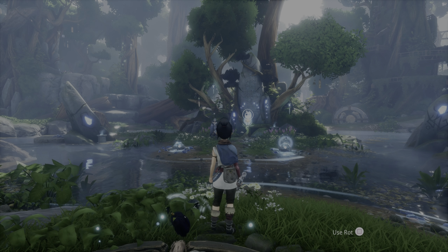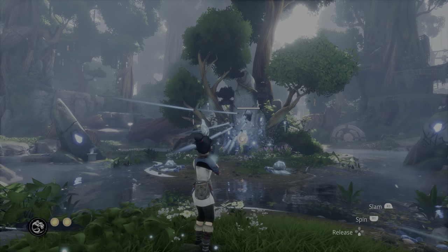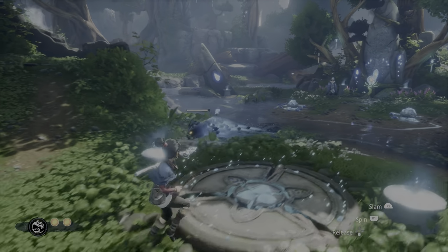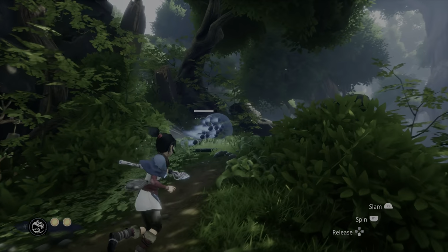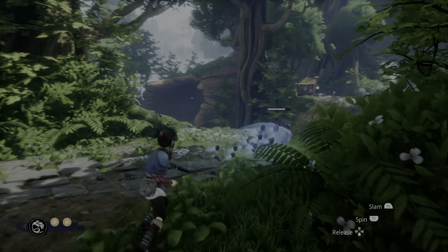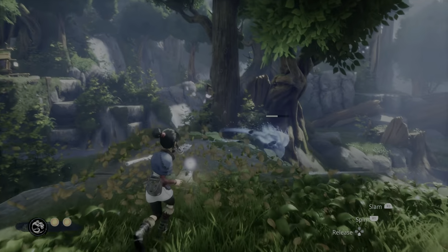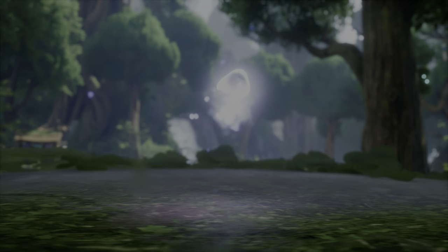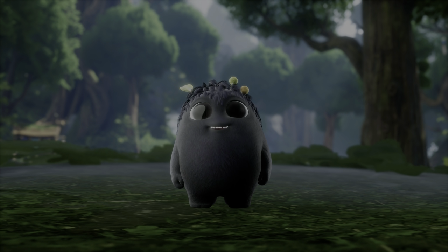So again, from that same water shrine tier, you want to summon it, but now you can bring it up through the pathway that you just opened. So you go ahead and snake it up there, and then turn right, and then just press R1 near the leaves, and you can just drop it off, and it'll disappear. Go ahead and collect the rot. And again, we will be back here a few times.